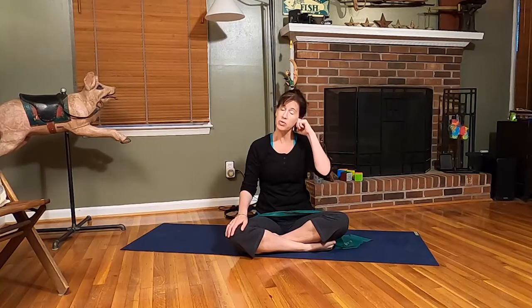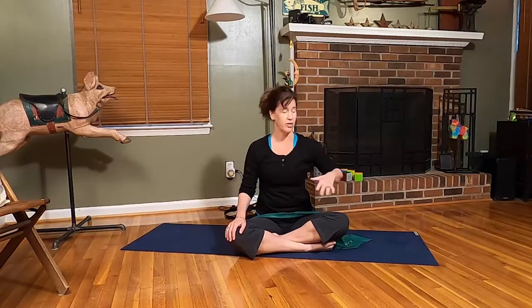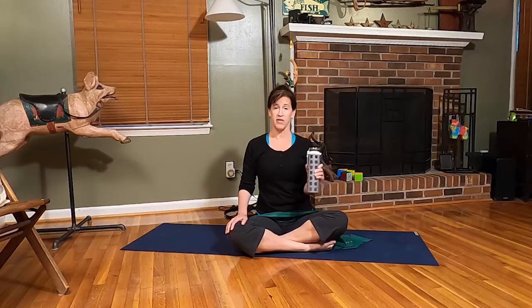If you don't have any sort of stretchy band with you, same thing, you can perform the movement just like this. Reach out through your fingertips and we are just opening a little bit. If you have a light weight, it's okay to put a light weight in your hands, no more than two or three, all right? Certainly not a lot. Even three is probably a little bit too much. So 1 or 2 pounds, or maybe you've got your water bottle, right? Water bottle, that would be fine as well.